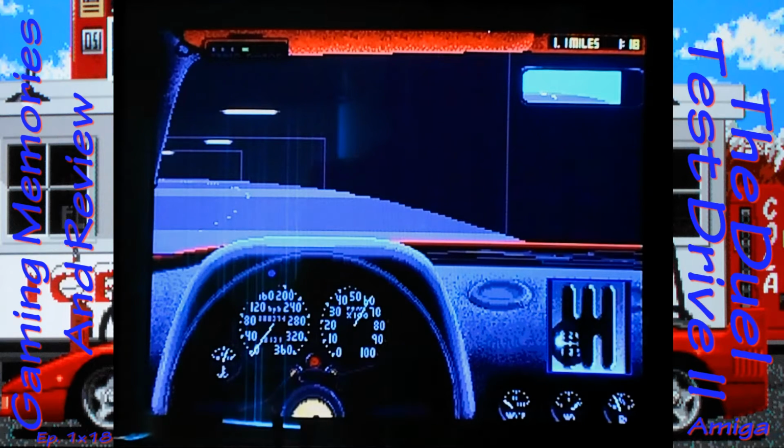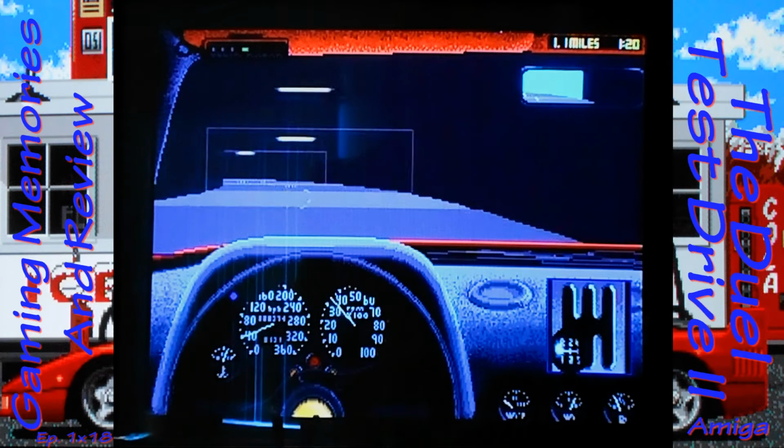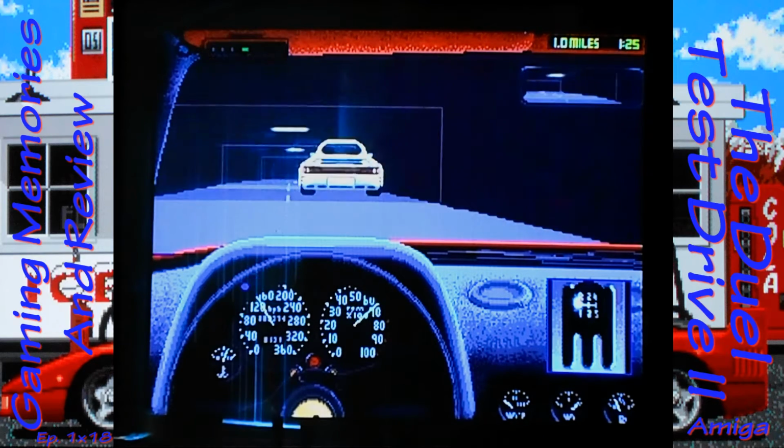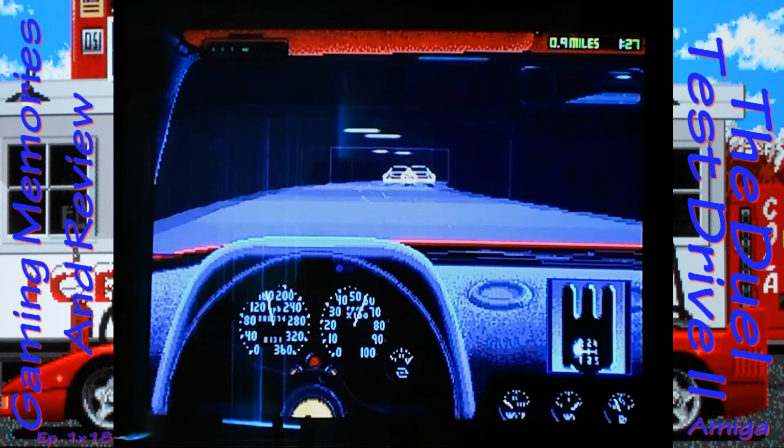This second level here takes after the first Test Drive, which is pretty much played around a mountain, except reversed. It's where the mountain's on the right side, and here the mountain's on the left side.